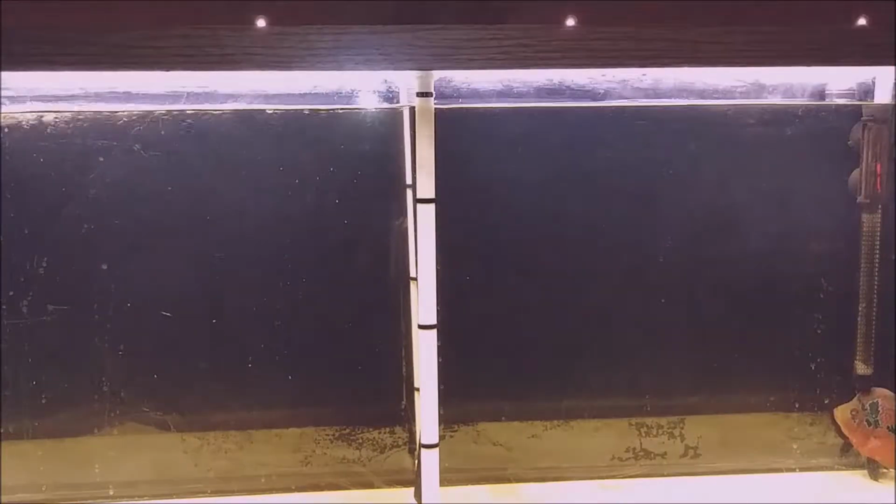Now you can square it up from the front. It's nice and square. Clean design. There's nothing getting through there. If you want, you can put a couple more wire ties on there and cinch it up a little tighter. And there you go. There's your divider. If we move it around here, you can see the side of it.